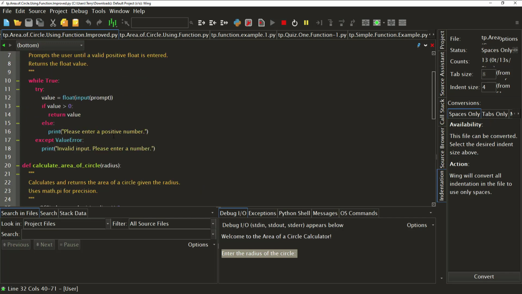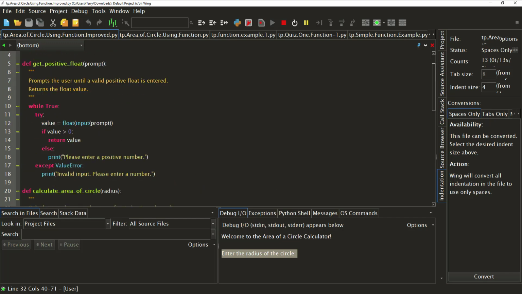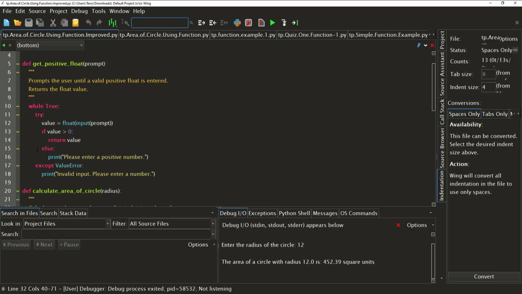So now we're up here, and it's expecting us to enter a float value. So let's enter a float value. I'll enter 12 and I'll press enter, and this is a number that can be treated as a float.